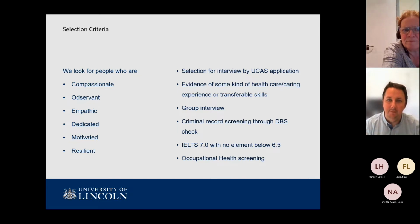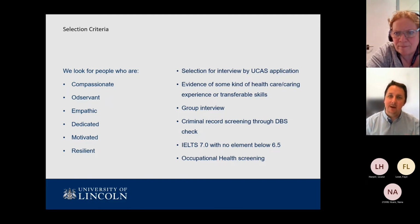We want you to be very dedicated towards looking after the patients you're going to encounter and really motivated to help them. A lot of what we find in current paramedic practice is that there's a significant amount of pathways and referrals, which means it is sometimes difficult to provide the quality of care that you would want to. So we need people who are going to push the envelope and be imaginative, creative and persistent with getting some of those care pathways in place.